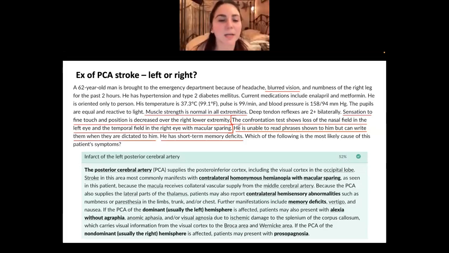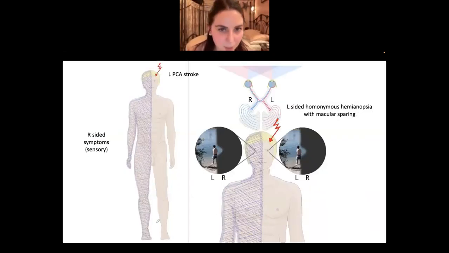But you have the vision symptom, and you're like, cool, that's my PCA stroke. And it kind of went into everything I mentioned. Like left side, you're going to see, oh, I guess we didn't do right or left. That's all right. But it's always going to be contralateral. So you can see it here: the right side's affected, so it's going to be on the left side. And then again, if it's the left side, you can look for alexia without agraphia versus something like prosopagnosia. Yeah, I swear these are real words. And again, this is what a left-sided homonymous hemianopsia looks like with macular sparing.